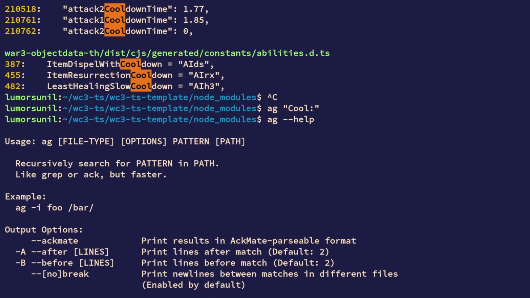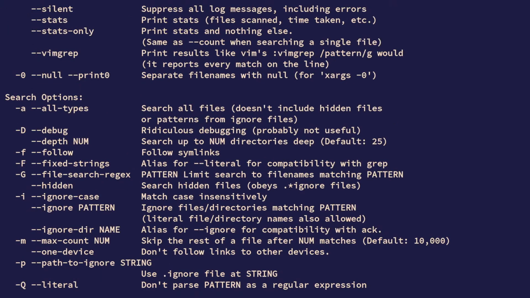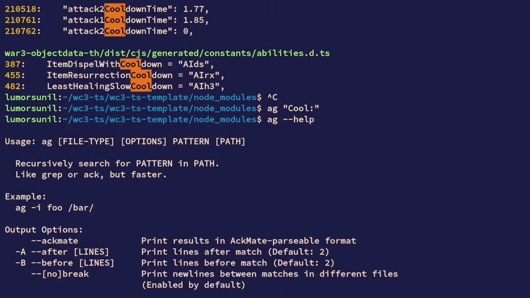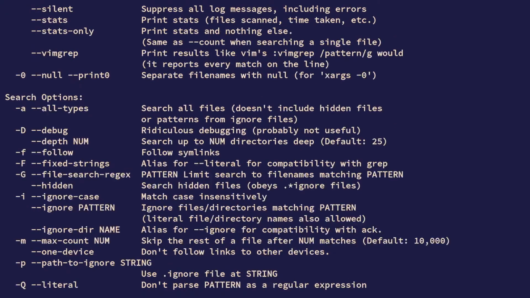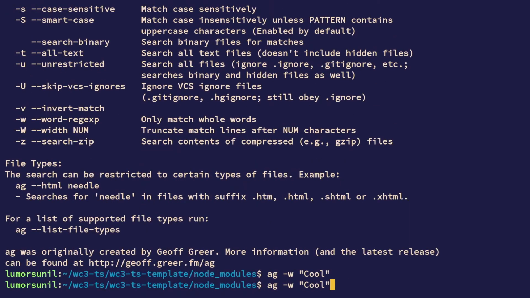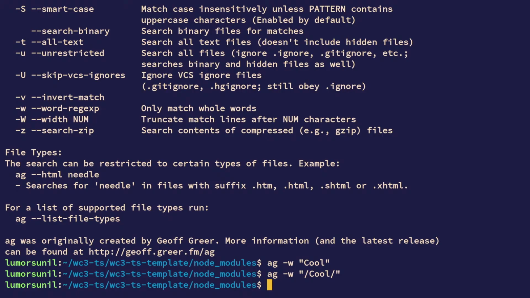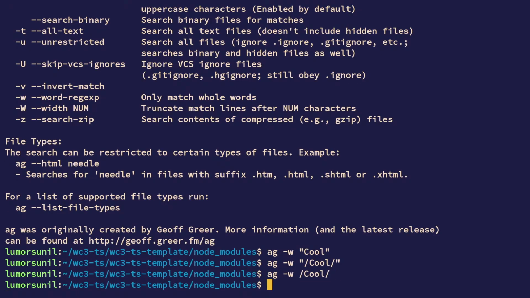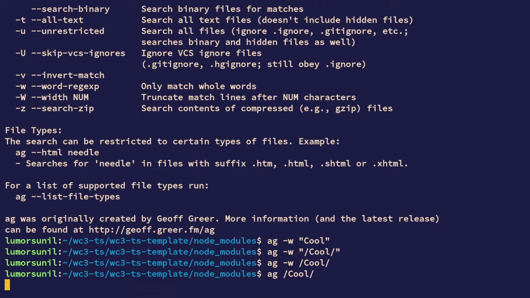Pattern. Okay, what is I? Ignore case. Oh, so you can do like this. Oh, sorry.